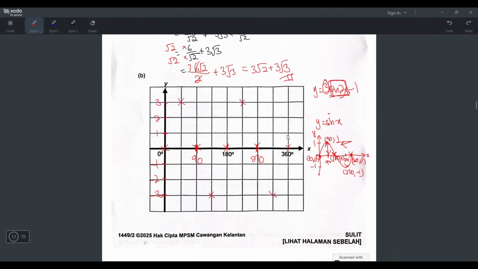Okay, but is this your final answer? Can I draw now? Still cannot, because there is one more, minus 1. Okay, minus 1 means what? The whole graph has to move down 1 unit, like taking the elevator, pressing the lift button, and going down 1 floor. So what happens to all your points? The y coordinate has to go down by 1. But the x coordinate never changes. So all the x coordinates of these points stay the same, but the y coordinate goes down by 1.